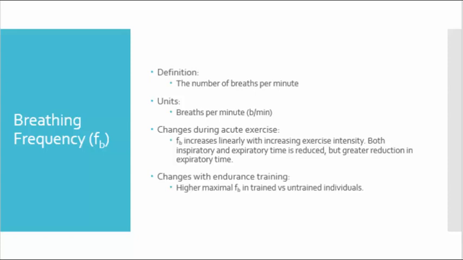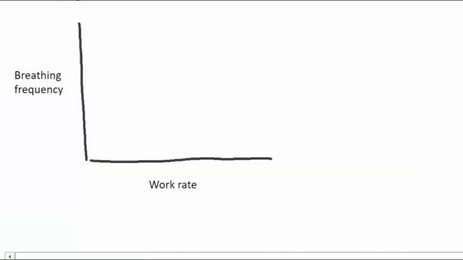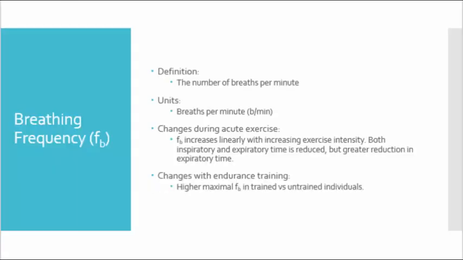The increase in breathing frequency reduces both inspiratory and expiratory time, but there is a slightly greater reduction in expiratory time. So on the graph showing work rate on the x-axis and breathing frequency on the y-axis, we would just see a straight line going up from rest to maximal exercise.